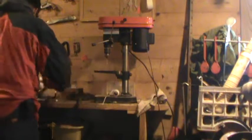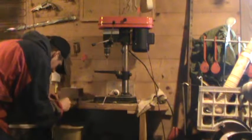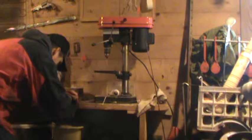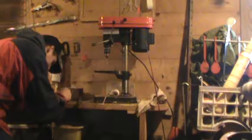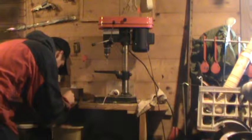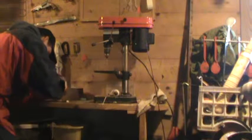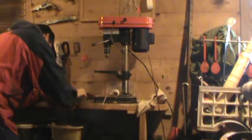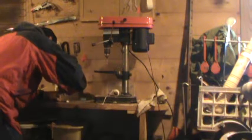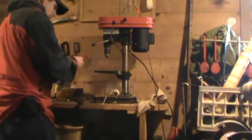Anyway, what you can do is you can take a little finishing nail. And once you get it where you want it, take that finishing nail that you have, put it in a hole, do a quick few taps on it, and what that's going to do for you is it's going to indent in the metal a little for you, and show you exactly where you need your holes when you go to drill.